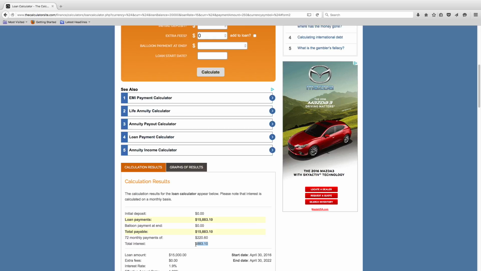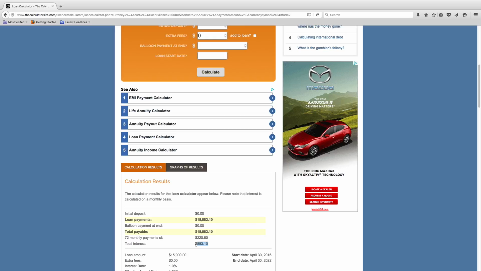It's all super easy to use. If you want to buy a car here soon, I would definitely encourage you to start looking at this stuff. Find out what can I afford? How much am I comfortable paying each month? What interest am I comfortable paying? So all this stuff is out there. It's online. It's free. Like I said, use this website. It's thecalculatorsite.com, and I just picked this one because the interface was really, really easy to use. But that's what I want to talk about in this video.